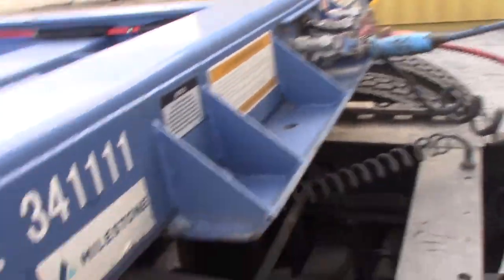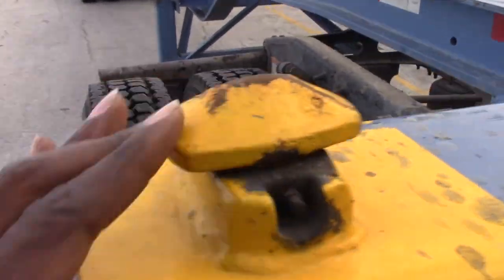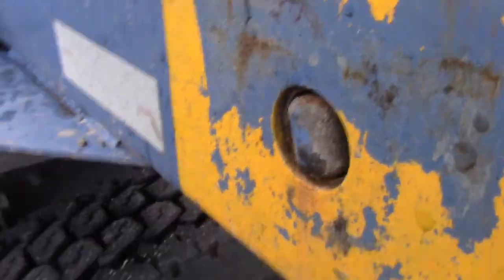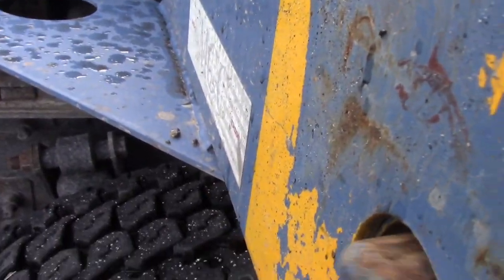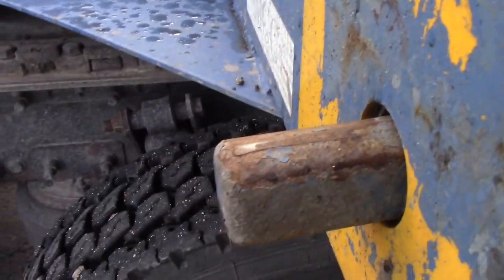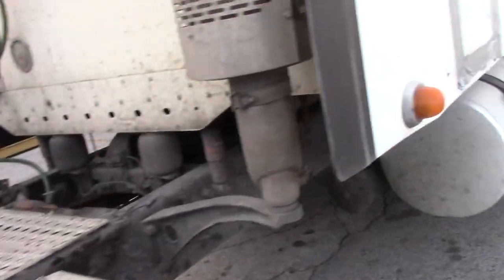So the other side over there is right here. You got this right here for the 20 on top. I'll get to that in a minute. But you have right here, see the lock over there? You have a lock right here. Push it in. That's for the 40 footer. It sits on the rail right here to down there.